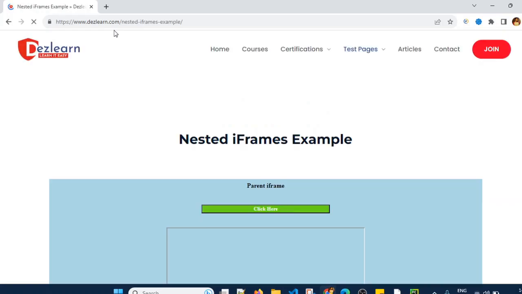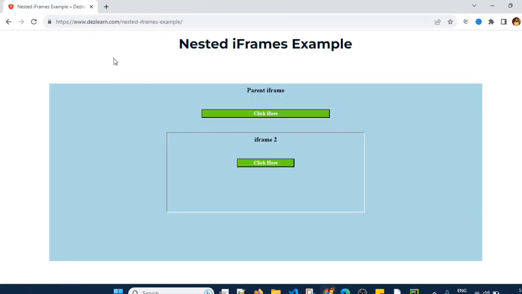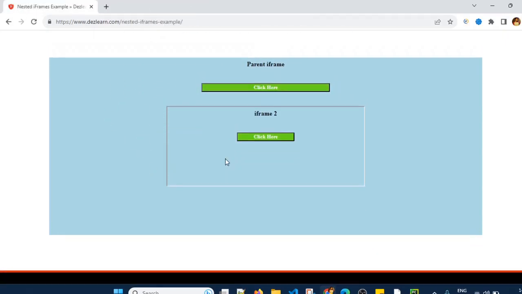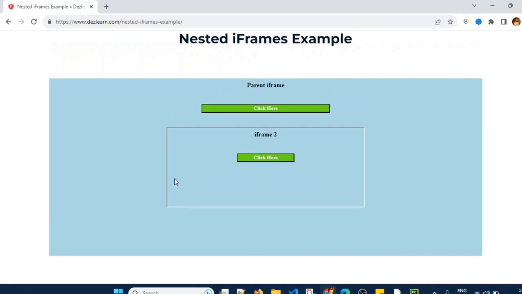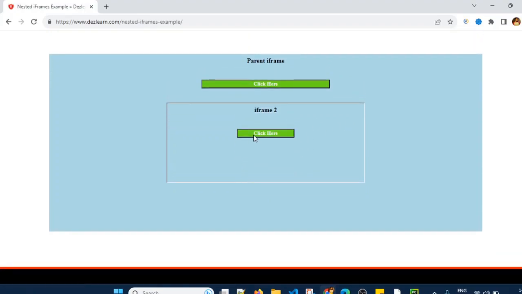Now on this website, if you see, there is one parent iframe. Inside the parent iframe, there is a click here button, and there is iframe 2 as well, which is inside the parent iframe. And in that iframe, there is a click here button. In both the iframes, there is a click here button.